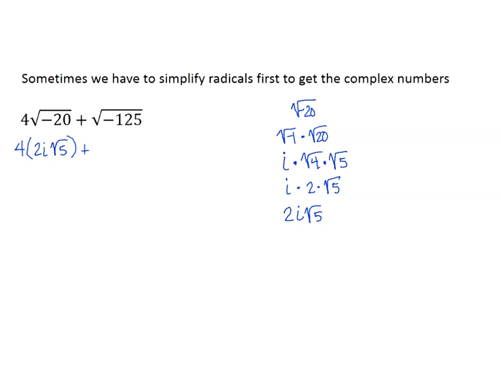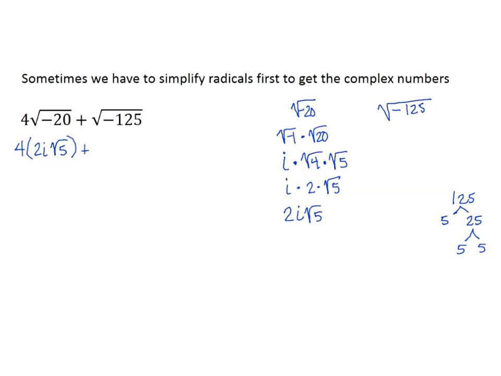All right, now let's look at the negative 125. Now you may not be able to think of the largest perfect square that goes into this right off the top of your head. If you're thinking quarters and dollars, you might get it faster, but let's do a factor tree just in case. So if I do a factor tree for 125, 5 goes in for sure. And then 25 I can continue to break down into 5 times 5.